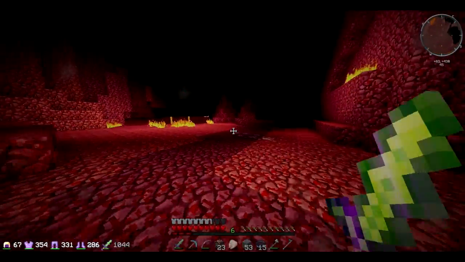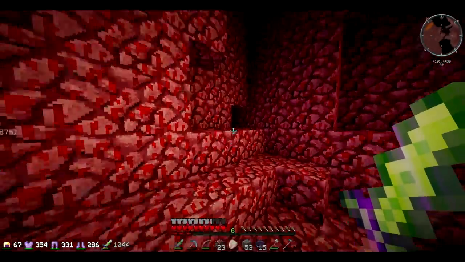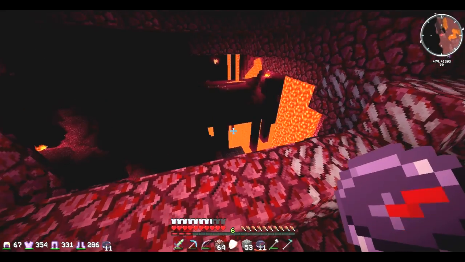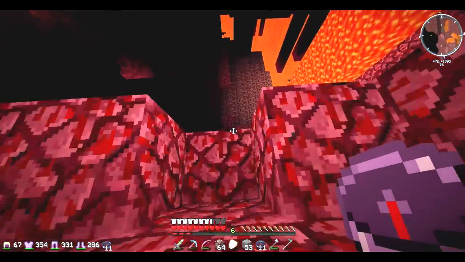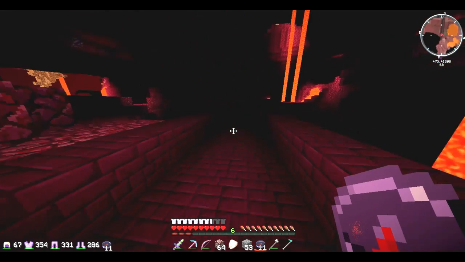The portal's 300 blocks away, and we are yet to find the thing. So I guess, guys, I'm just going to cut it here, and we'll just keep searching. Well, that took bloody ages, but there we go. We found it. Yeah, we can't even see the other portal now because of how far away it is. But yeah, let's head down here. Hopefully, we can find some blaze, kill them, get some spawners.